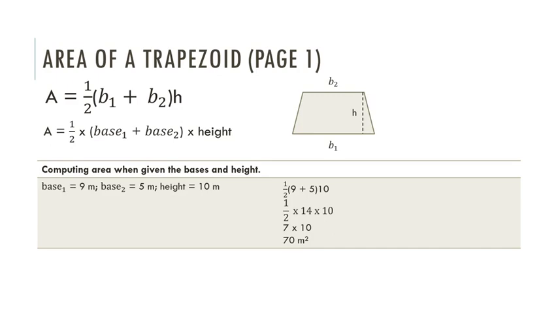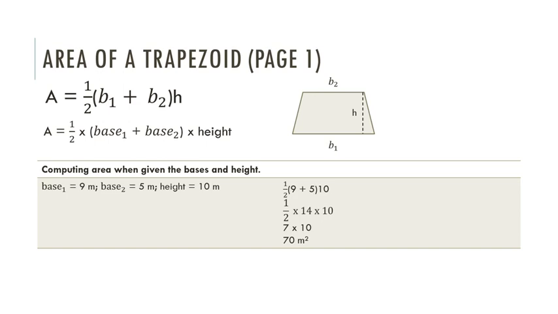Next, we have the area of a trapezoid. Now, an area formula for the trapezoid is 1/2 times the base 1 plus the base 2 times the height. So, in a trapezoid, you're always going to have 2 sides that are parallel to each other. So these 2 sides are parallel. The height will always be perpendicular to the bases. Now, in this example, the parallel lines are the top and bottom, but you could have the left and the right as parallel.